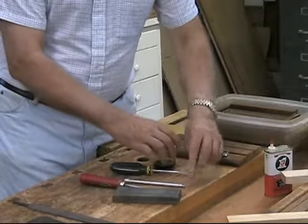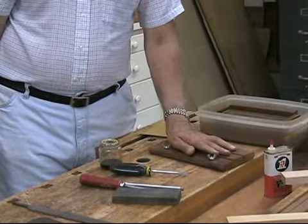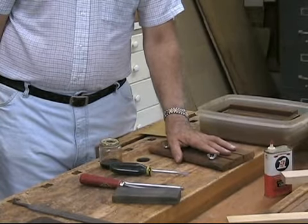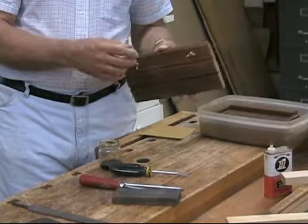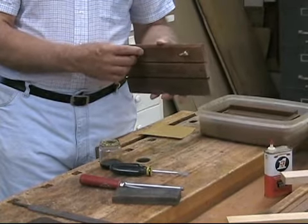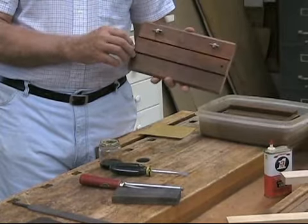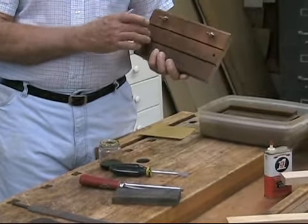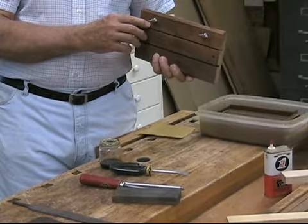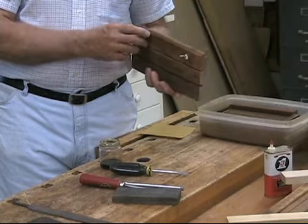We'll probably need some kind of holding fixture to hold the hand scraper as you work on it. This is one I made. There are commercially available fixtures that do a variety of things. This one works for me. I've had it for a long time, and you can see it's pretty well used. But this is the one I'll demonstrate. Holding your hand scraper between two pieces of wood in a vise works just as well.